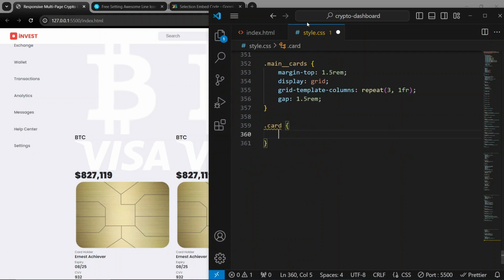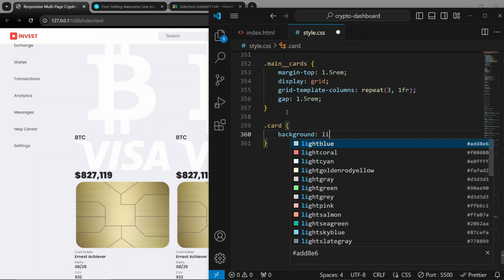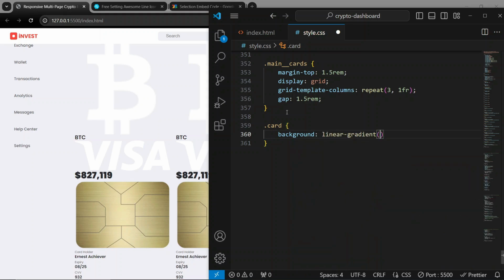So each article with a class of card should have, for now, we are going to give them all the same background, but there's going to be a linear gradient. Okay, so let's do a hex code of FF7967 or 6F, and the second color is going to be BD261B.